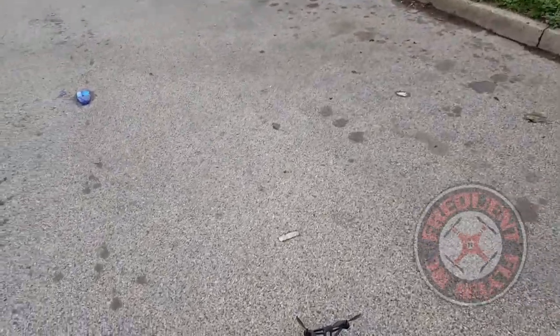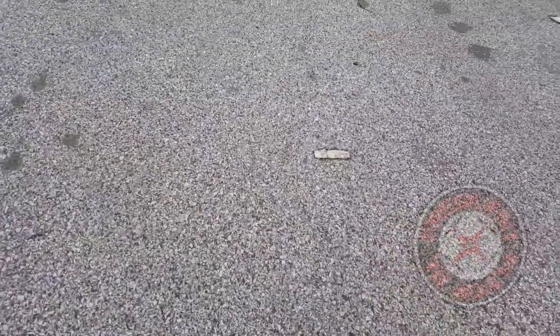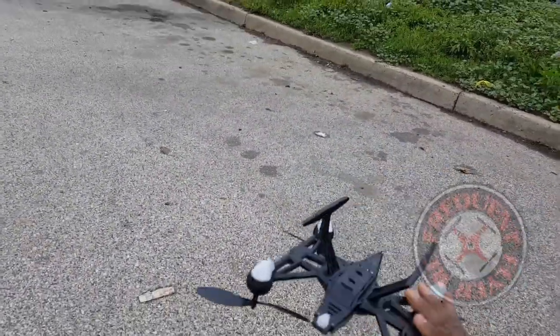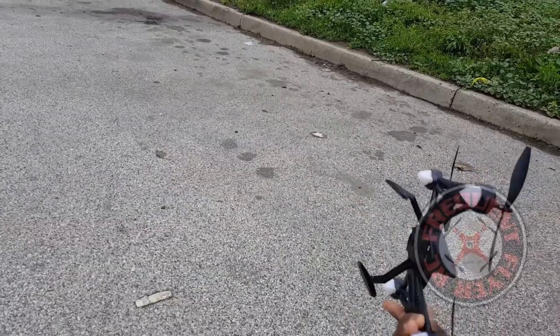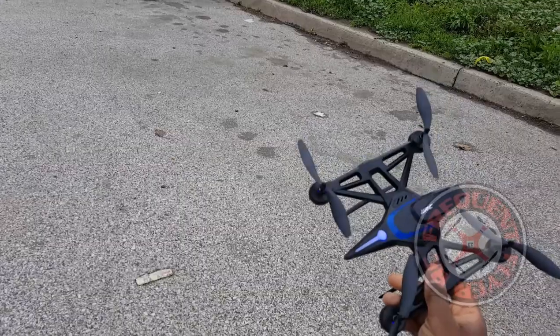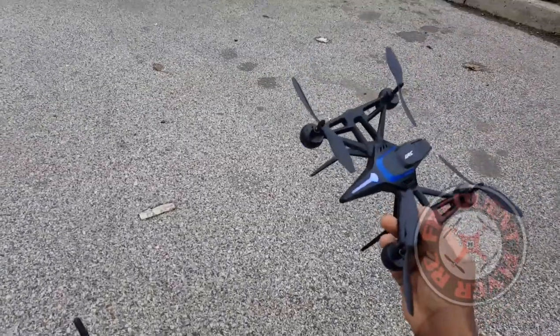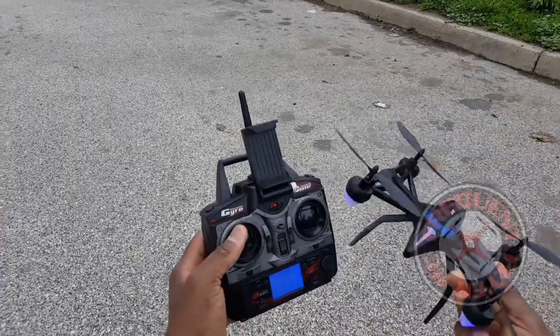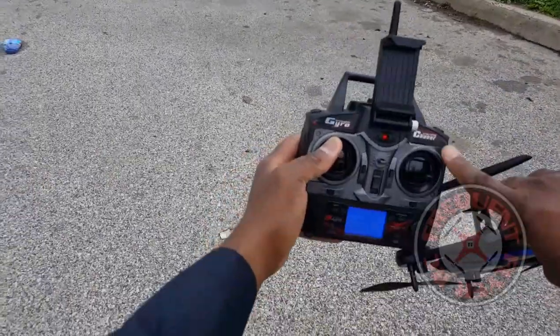So pretty cool little quad here, the JJRC H50. Next time we'll hopefully test out the camera and all. And please, you guys, come with 5.8 gigahertz FPV. It's better than Wi-Fi FPV. But that's the JJRC H50. It says Chaser on the transmitter.